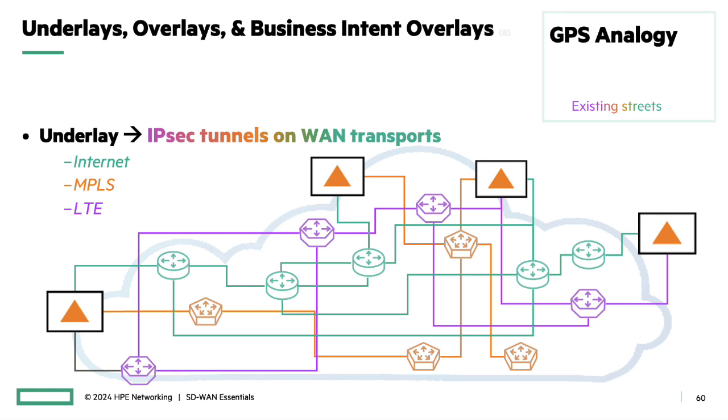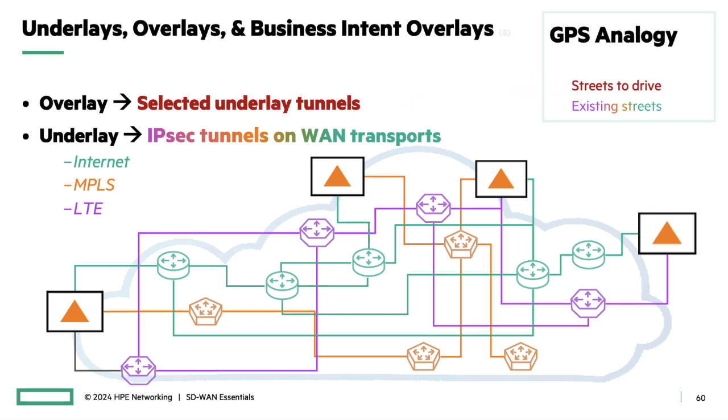Since many paths or routes exist over the Internet, an overlay is a logical concept that is essentially the forwarding path EdgeConnect appliances use. It's the highlighted path your GPS selects for you to drive to get to your destination. An overlay tunnel is simply that highlighted logical path. A GPS has the ability for users to select how paths are calculated.